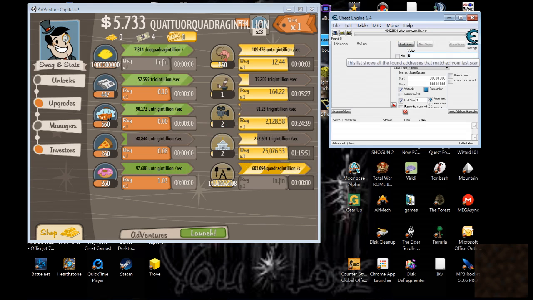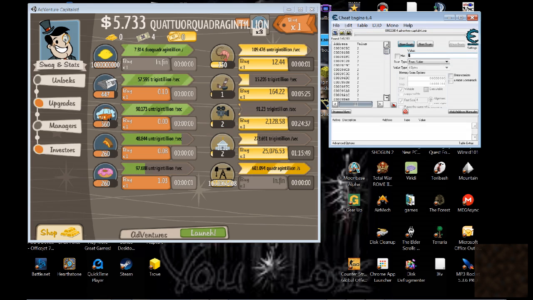So you want to do it again, and just keep on doing it until you have, like... I clicked first scan. Let's just click first scan again. Hate it when that happens. 3. Next scan. There we go. 4. Next scan. Do it one more time. That's 56. And boom. Now I found 7.